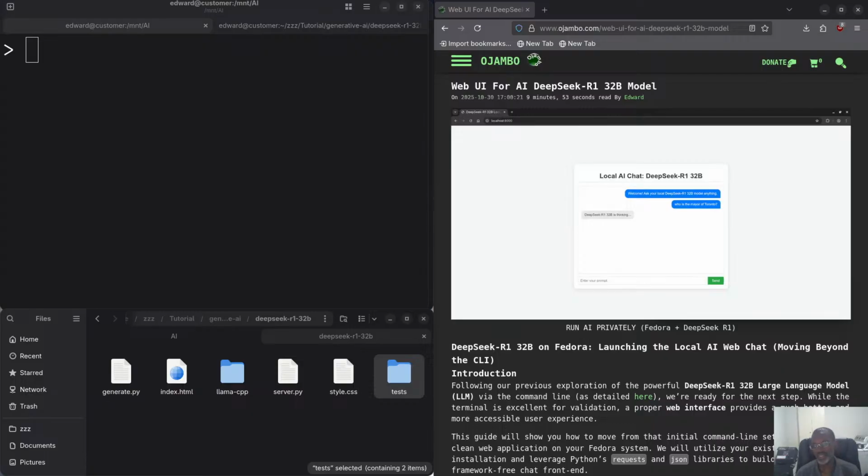As I was saying, in last night's stream, I was trying to improve on the web UI, to add more features, for example, such as Markdown. Because from the article that I did during the day, or the live stream from during the day, it just output the text similar to how it does it on the command line. So that's hard to read and hard to pick out the part you want, especially when you're using a large model like the DeepSeek R1 32B.